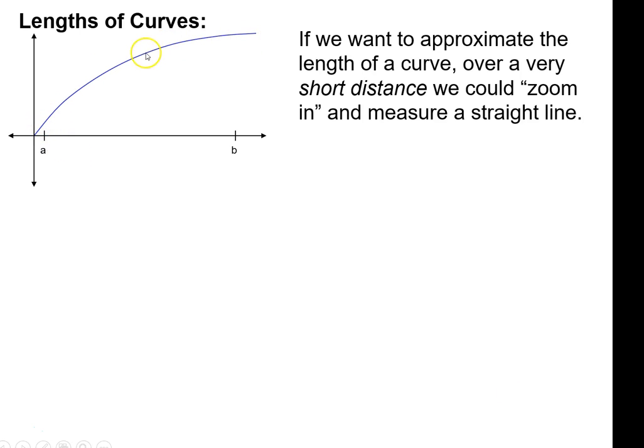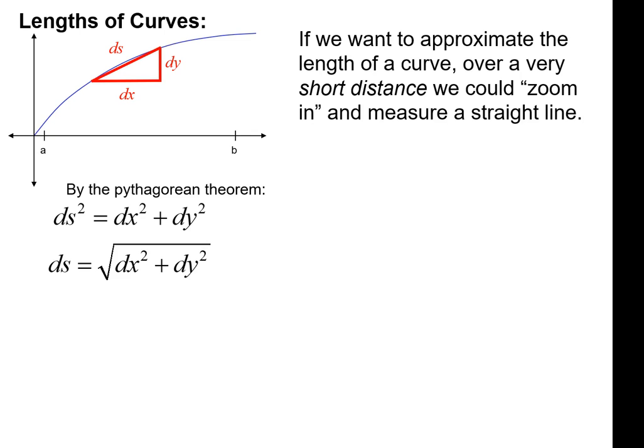If I took a tape measure and I wanted to measure how long this is from point A to point B, what we could do, so the theory behind this here is we could think about zooming in and looking at a very, very tiny distance. I'm going to call it ds, and to the point where it's almost a straight line. And remember the Pythagorean theorem. So if ds is the little section I'm interested in finding the length of, well, I know dx is a small change in x and dy would be a small change in y. And based on the Pythagorean theorem, we could find ds, right? We would say ds squared, of course, is dx squared plus dy squared. So ds would be the square root of dx squared plus dy squared.